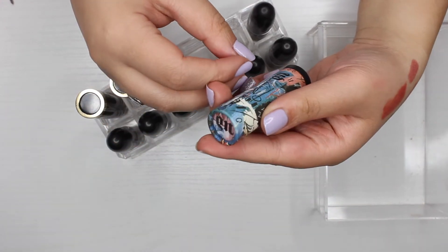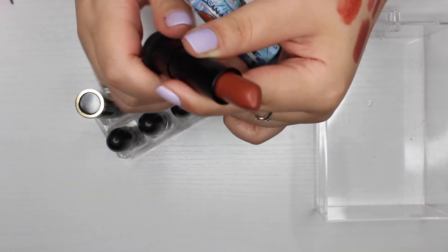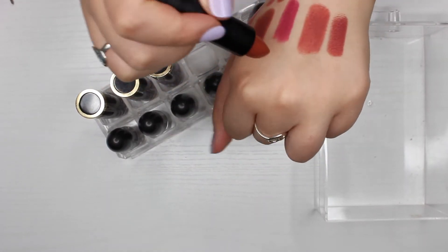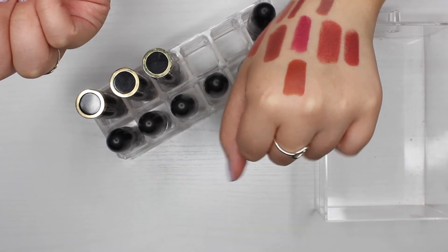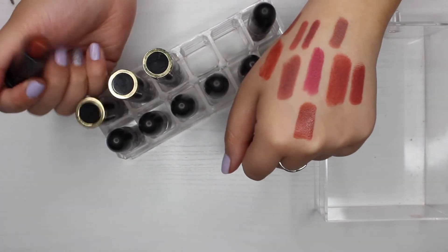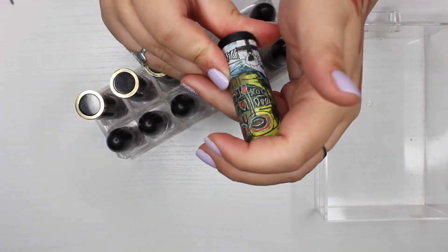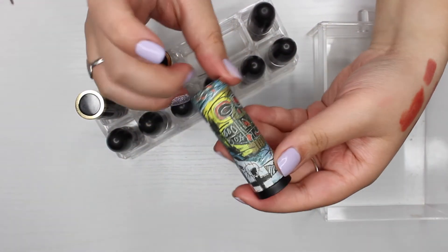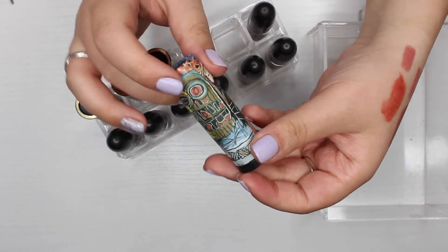The Urban Decay Jean-Michel Basquiat collection lipstick is really old. I kept it kind of as a collector's piece. The color is gorgeous but it looks gross on the pan. I notice my hand is burning where I swatched it — that's not good. I might just keep it sealed as a collector's item and never actually use it again, because the packaging is beautiful.